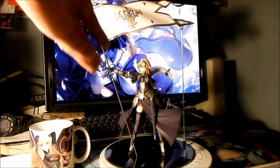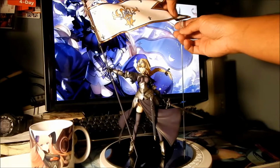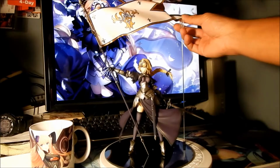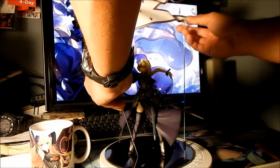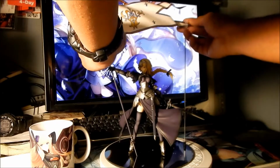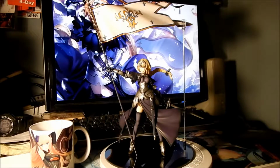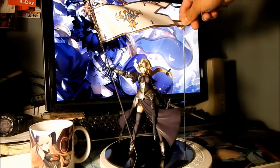So there's lots of opportunity for paint transfer to happen, like when you're putting the sword on, stuff like that. It's no big deal, I guess. But there it is for the most part. And I guess you just put this here. Ooh, came off a little bit. Just make sure it's in the dimple, and that the flag is being supported. I'd imagine that will probably droop over time. I feel that it seems okay to leave it like that, but it also may swing. It actually may rotate this way too. So you definitely want to have this guy on there.